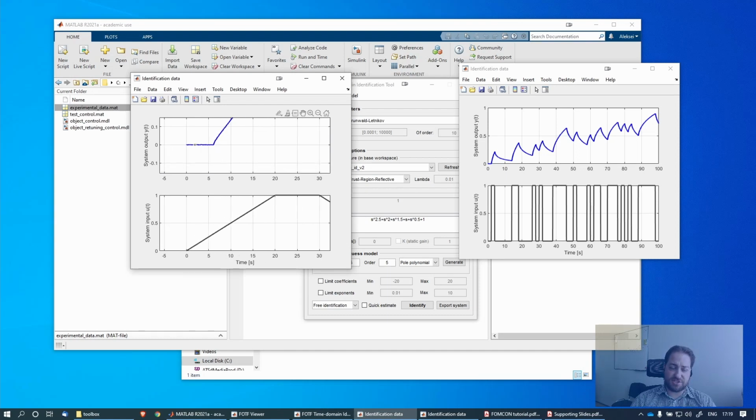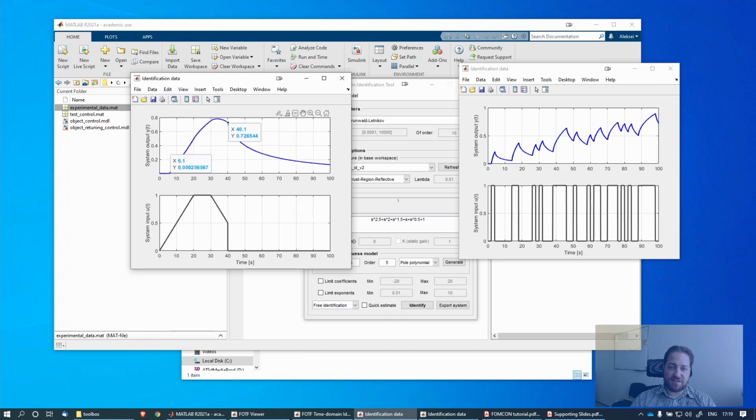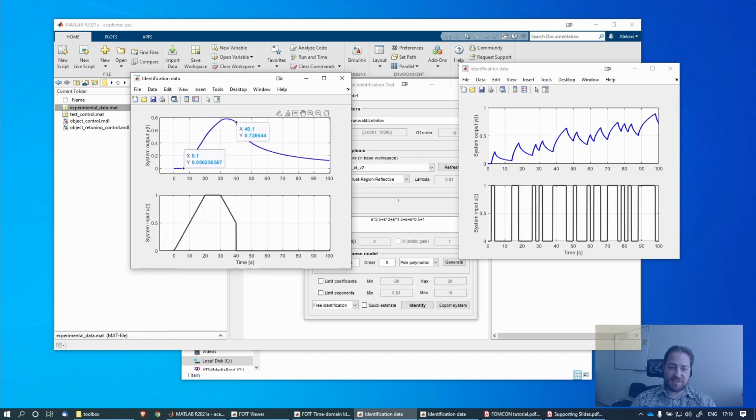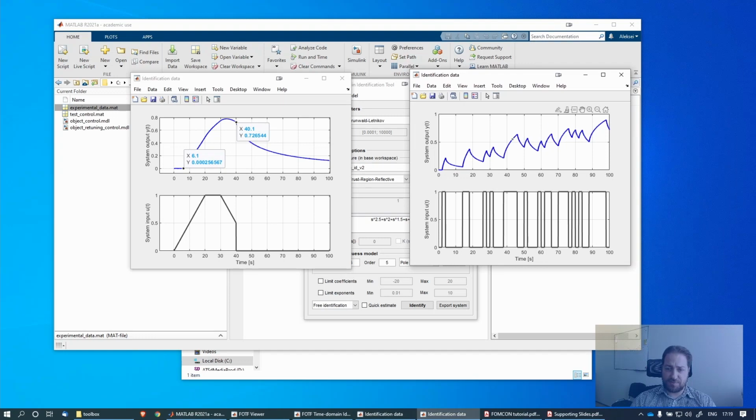So the initial condition should be 0, by the way, since we're using fractional order transfer functions and we assume 0 initial conditions. So I would use the first point over here, and I would cut all until this part with the corner, because, well, actually there are two corners here. And this gives me a range from 6.1 seconds to 40.1 seconds. And it will, of course, cut the excitation signal as well, or the system input. And then I would use the second data set for validation purposes.